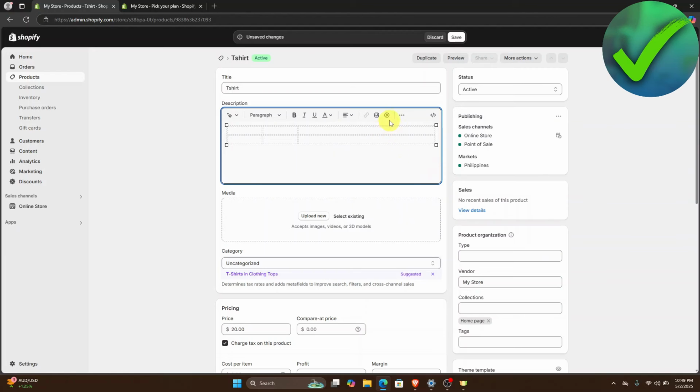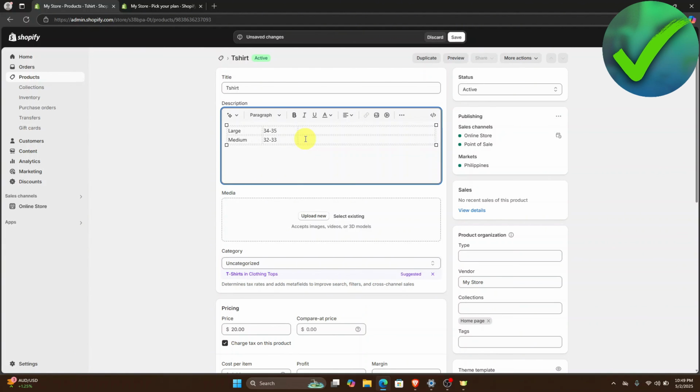So let's say, for example, that this size chart is large and this one is medium. So what we want to do on the large part is to put, of course, the size. So let's say, for example, this one is 34 to 35. And then for the medium, we have 32 to 33. Now, of course, you can add whatever you want right here.